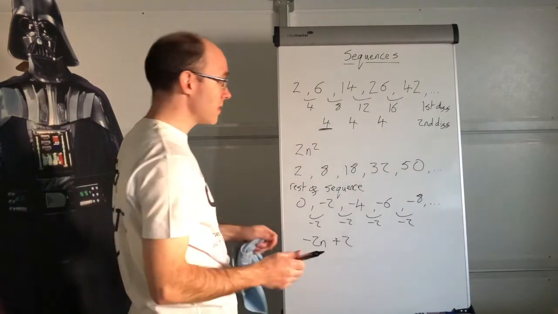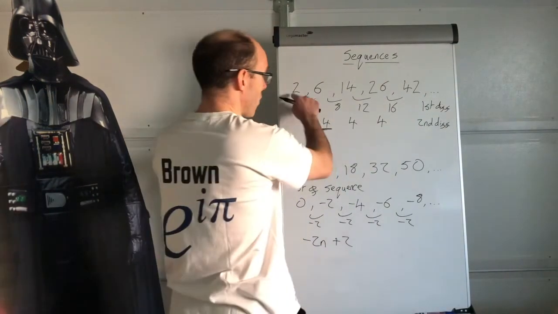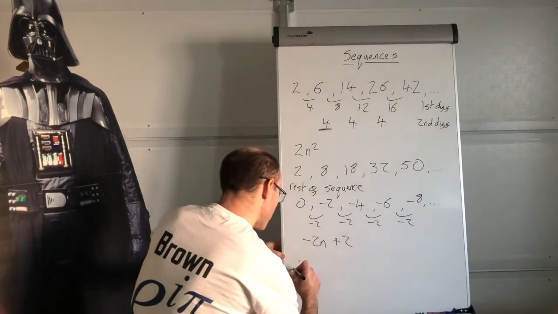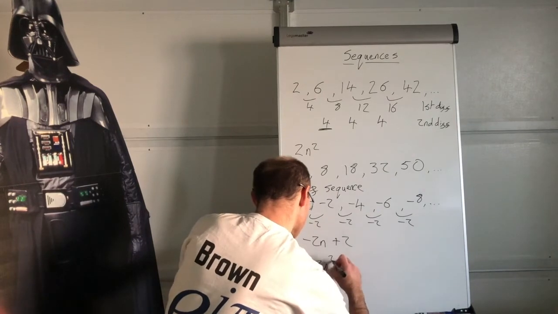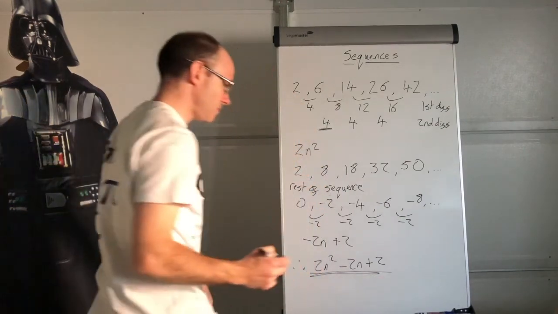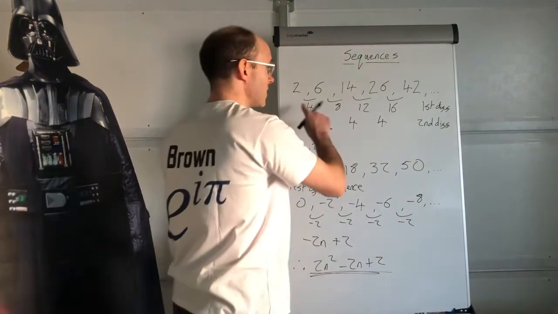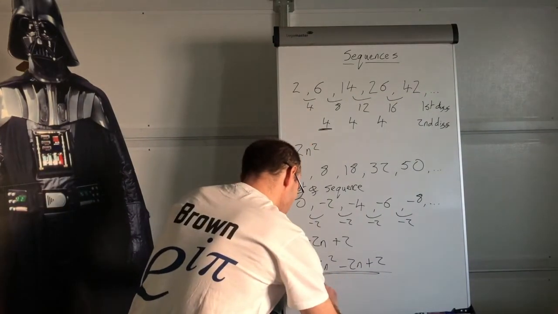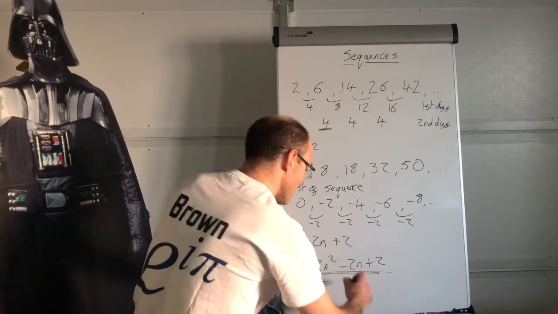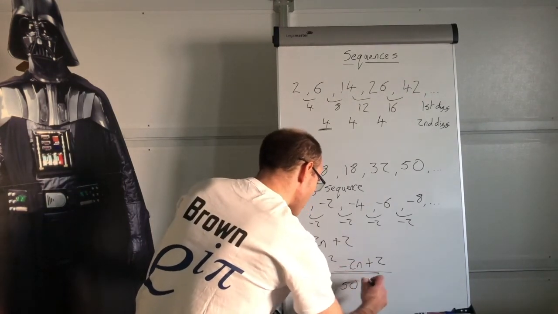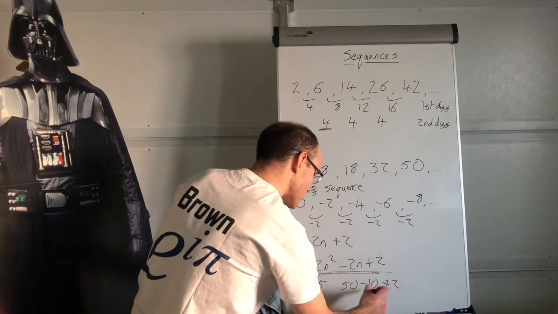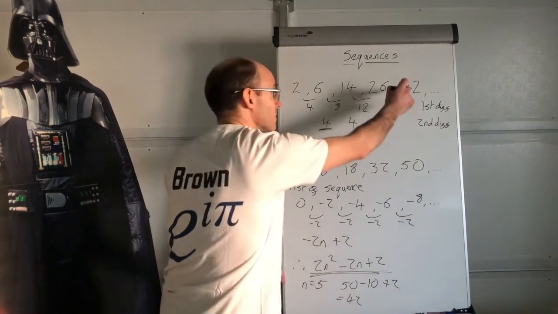And then we just combine it all together. Our formula for the nth term of this sequence must be that plus that. So therefore, we're going to have 2n squared, subtract 2n, plus 2. And that is it. You can just check by putting a value in. Let's try the fifth term. When n equals 5, you have 2n squared, so 5 squared is 25 times 2, that's 50. Subtract 2 times 5, so subtract 10, plus 2. 50 subtract 10 is 40, plus 2, 42, and there you go.